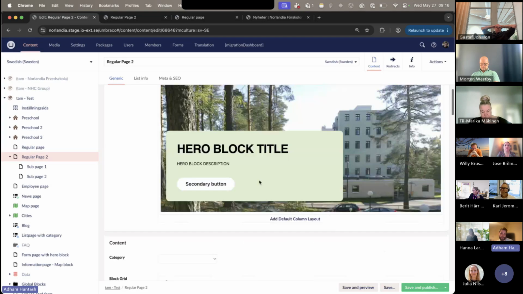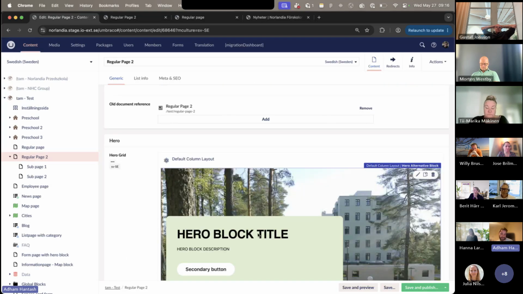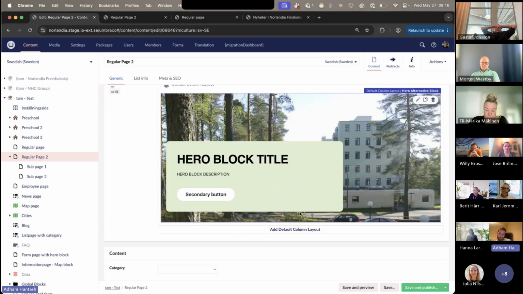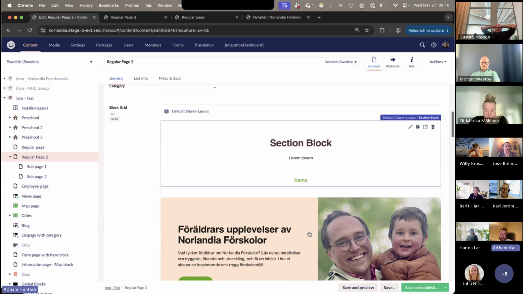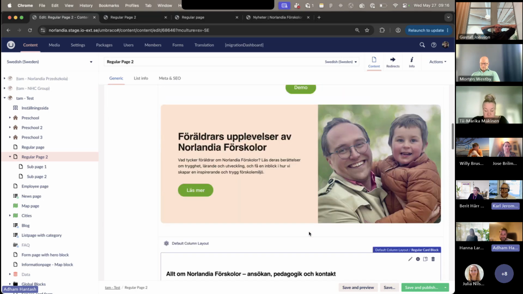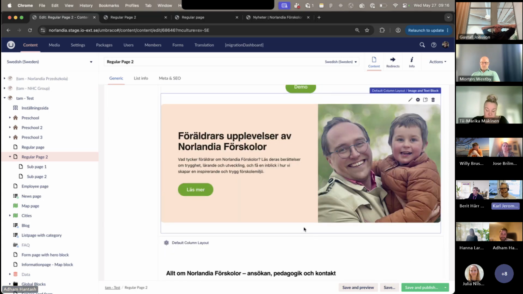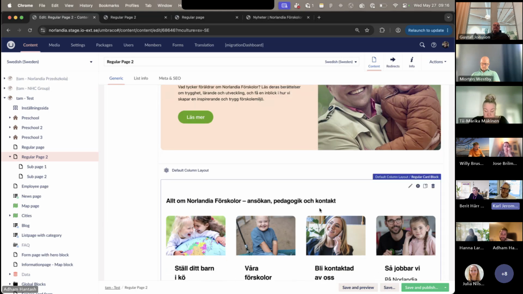The hero automatically picks it. It will be an H1, because every page should have one H1. So I don't think you need to worry too much about that. I think it's an advantage, all the kinds of things that we can control ourselves. Of course, some people will appreciate that and use it more actively. But when you haven't been doing it before, then you become unsure if you do the right thing or not. So. Yeah.